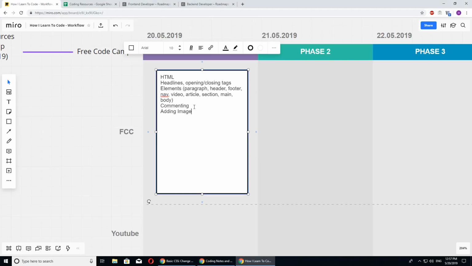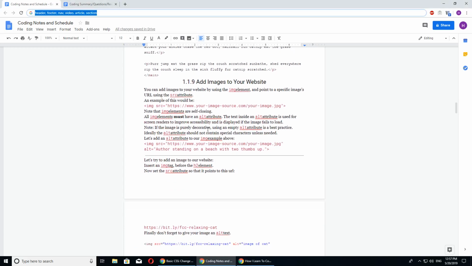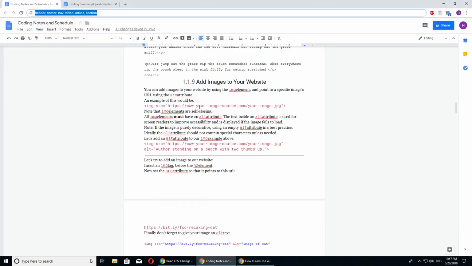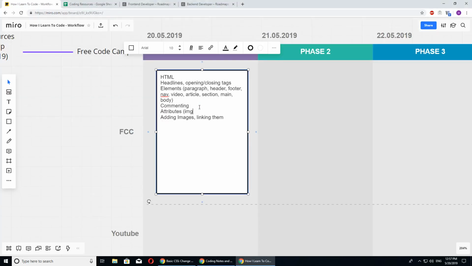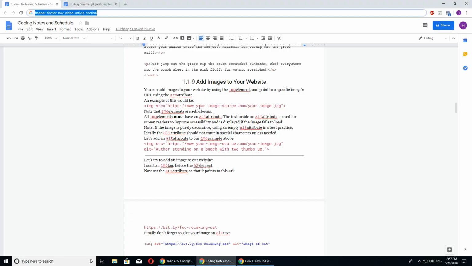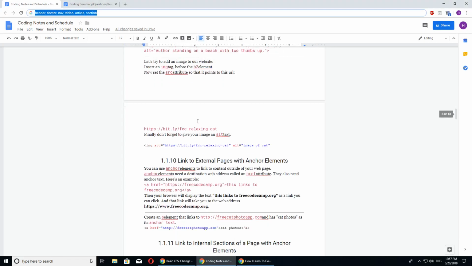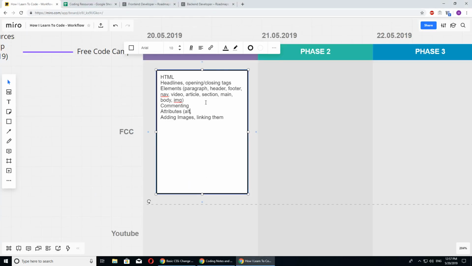Adding images, linking them, right? Attributes like img. Oh no, img is an element, sorry. So img, like alt is an attribute. Anchor elements.